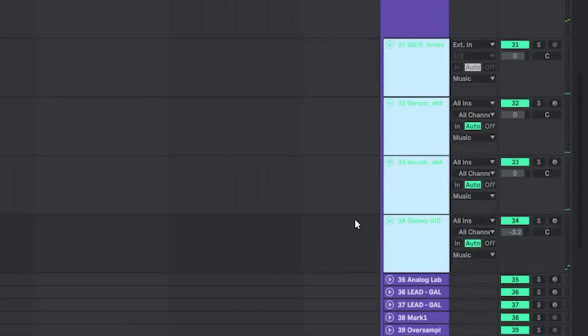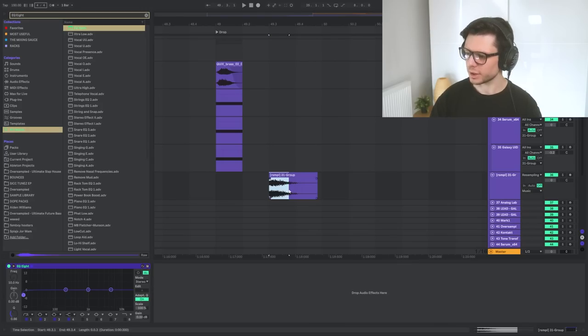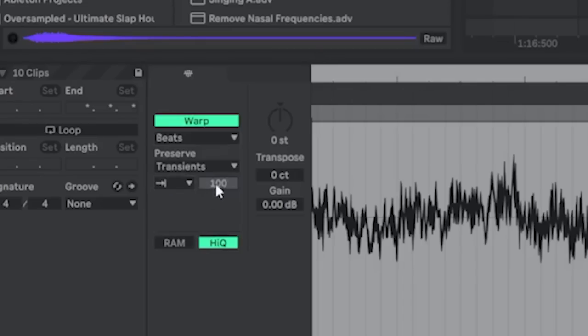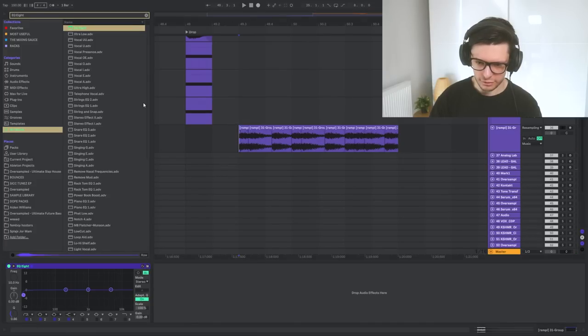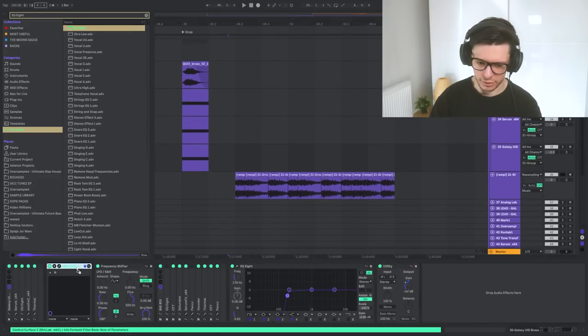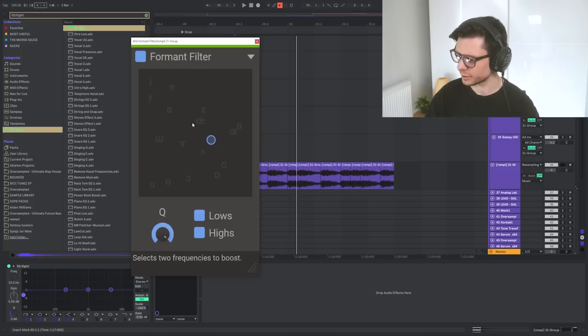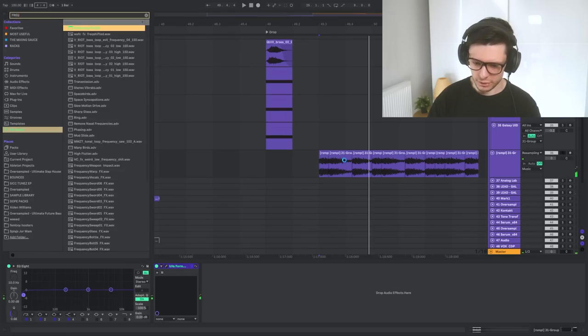So what I'm gonna do right now is group these, resample. And I'm gonna try and then pull. Let's try a couple of rhythms. First of all, we can beat this. So once we have this, we need a formant filter for the tonality. So I wanna change something like this. So we can do this with the formant filter. We can add a resonance that we can then modulate with a frequency shifter. So frequency shifter.